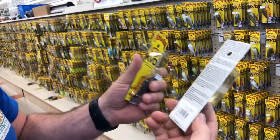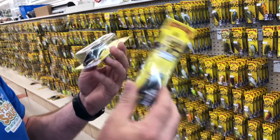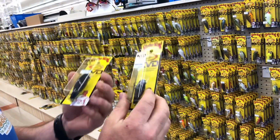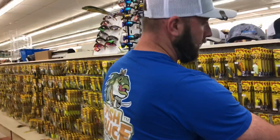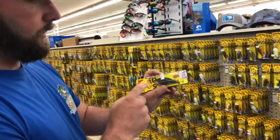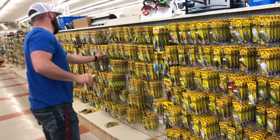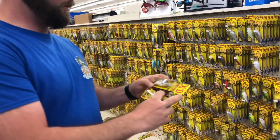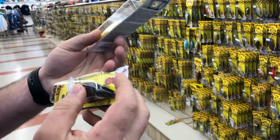So again, any color that you pretty much want, you want to match the hatch if you can, whatever you're fishing with. If there's bluegill in there, you're going to want to use something that's bluegill colored like this 1.0 here. But the difference between a square bill like this 1.5 and something, let me grab, so like this 5XD here. 5XD has more of a coffin style bill or a round style bill.